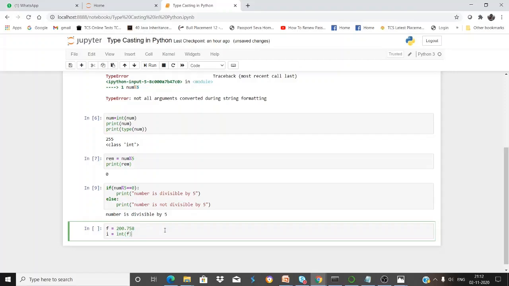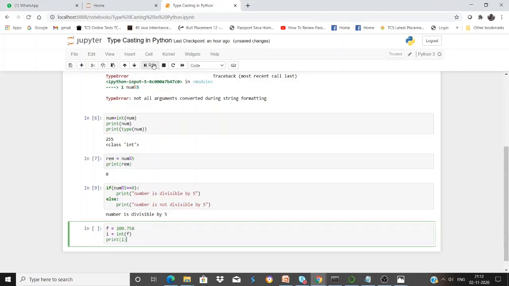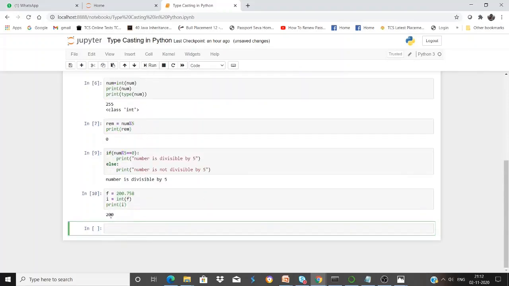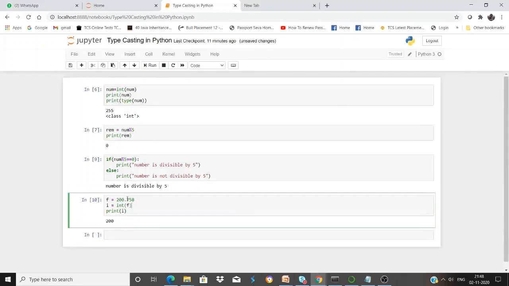Let's see what happens. You can see when you convert 200.758 to an integer, it becomes 200. The part after the decimal point is discarded, and the integer part remains.